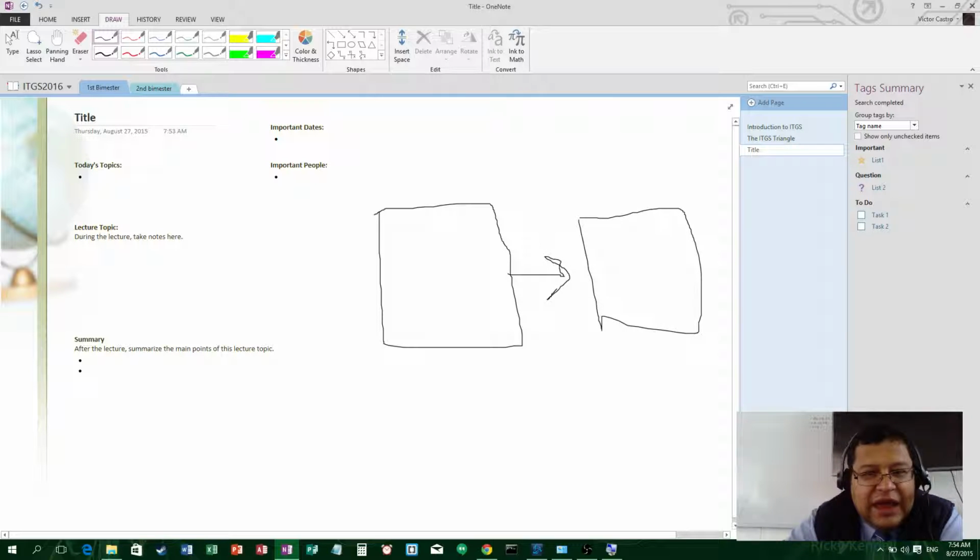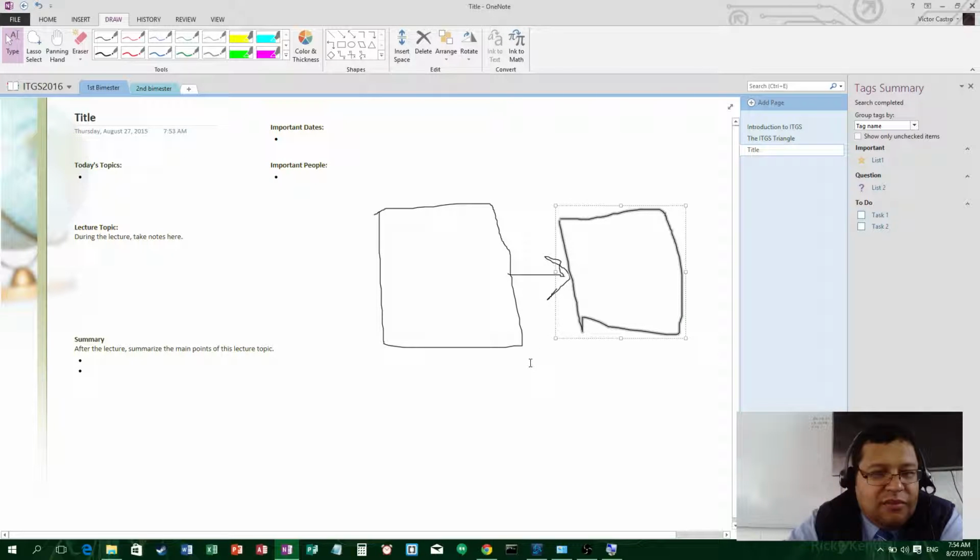So you can actually draw the diagrams, okay? And then you can just select them and arrange them. If you have a touch screen, this is excellent. I don't have a touch screen, but if you have one, you can actually draw on the screen diagrams or things that might come up in class.